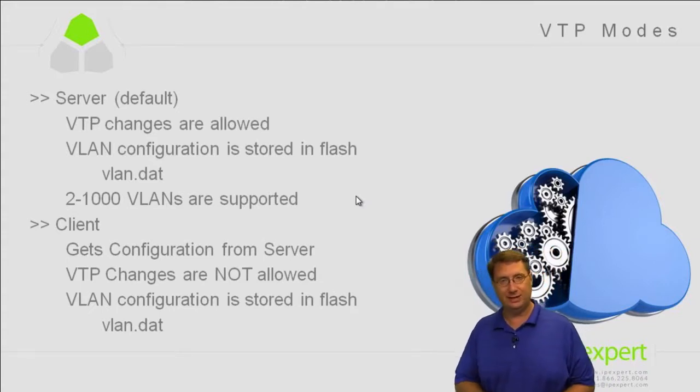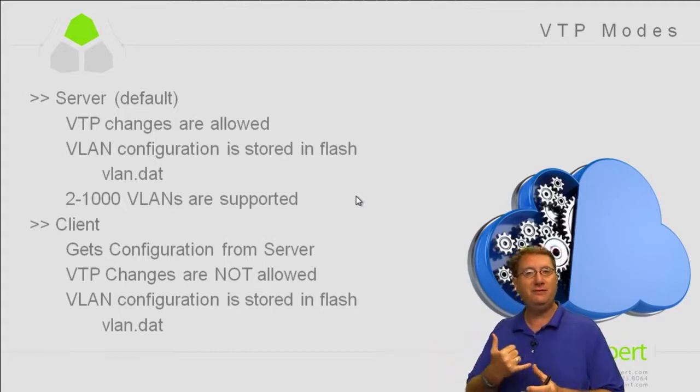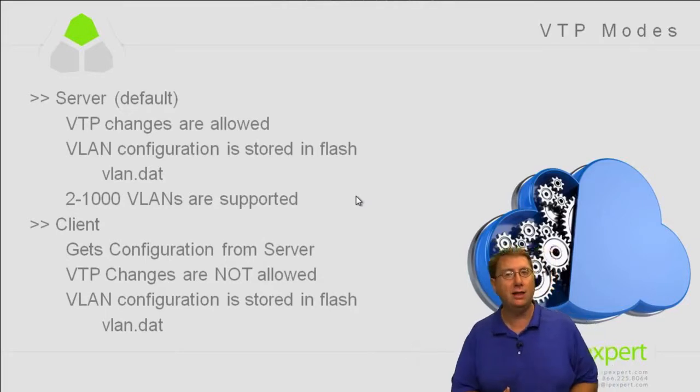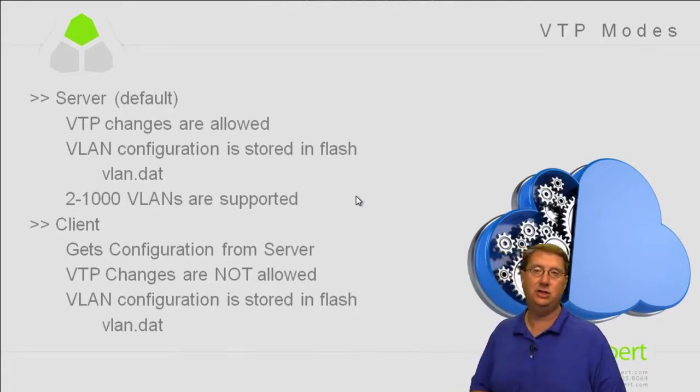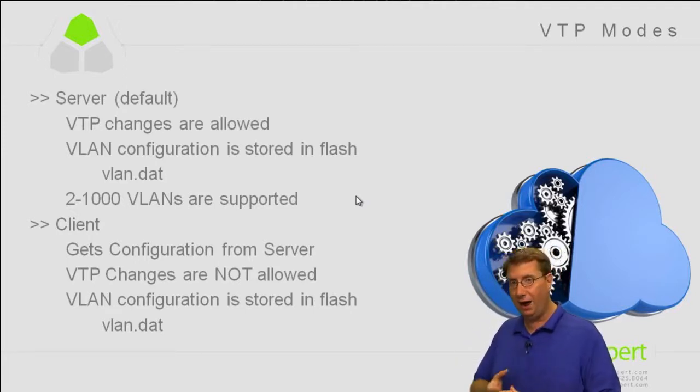Now, what we also have to recognize is that we have extended VLANs, which are going to be VLANs that are above 1005. Remember, VTP version 1 and VTP version 2 do not allow us to propagate or disseminate information about these extended VLANs. And also, it does not allow us to communicate or extend information associated with private VLANs, which we'll be talking about in their own section.